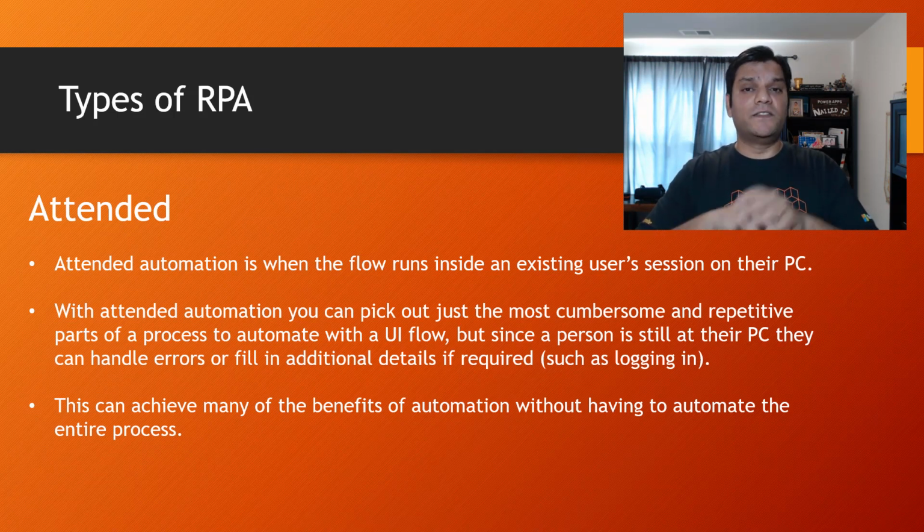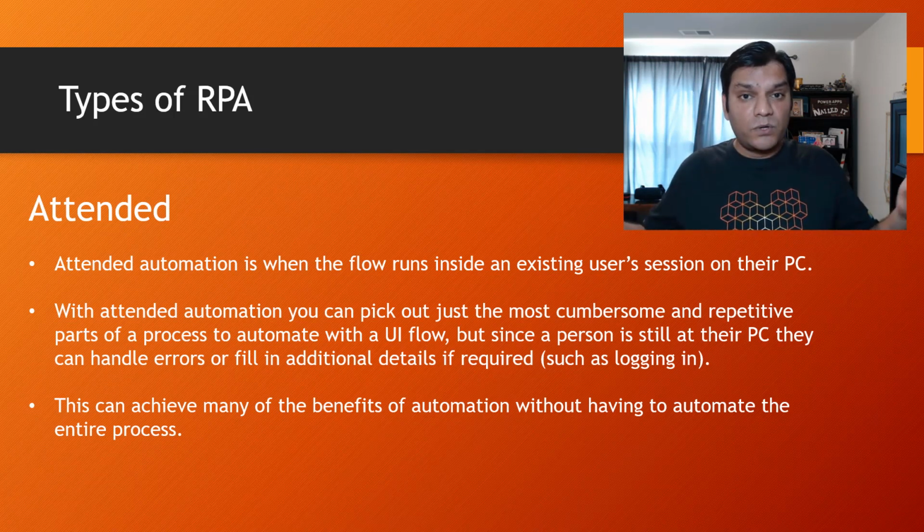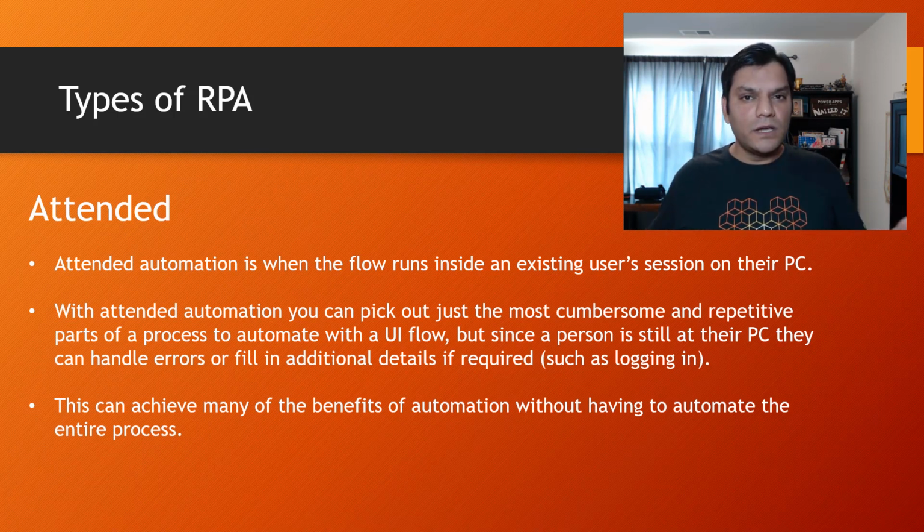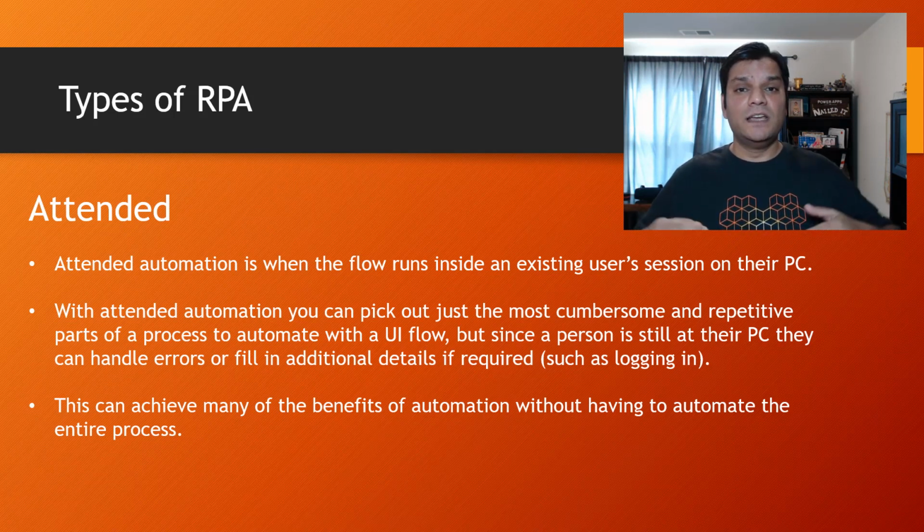And it helps, right? Because if it's an attended automation process, then I don't have to make the process completely foolproof or seamless, because I will be there to capture things such as errors, and then go ahead and capture loggings. So the entire automation process doesn't have to be fully automated, because there will be the human touch involved in that automation. That's why it's called attended automation.